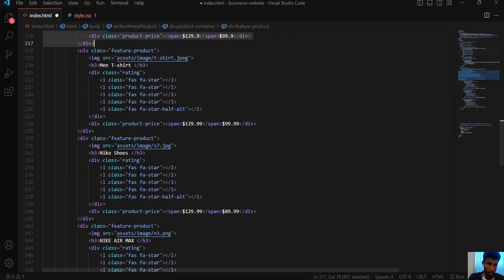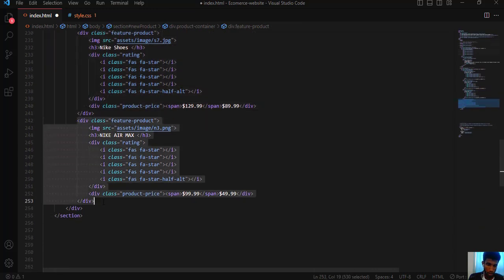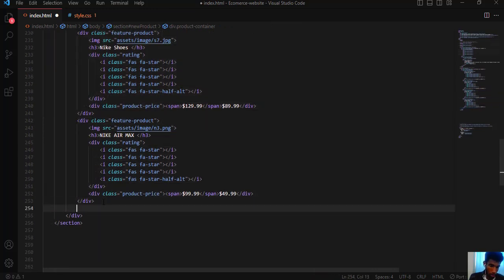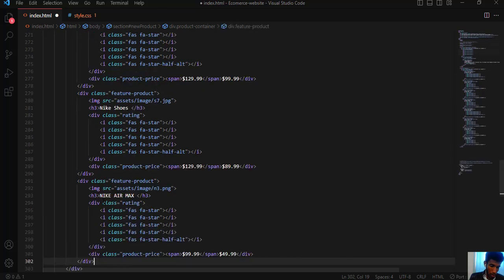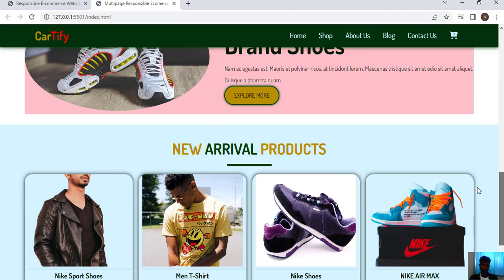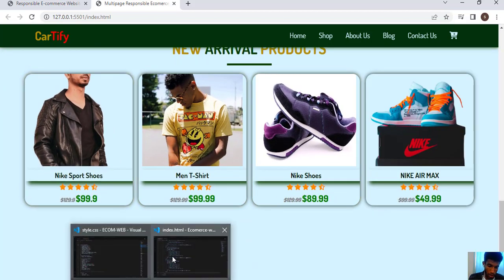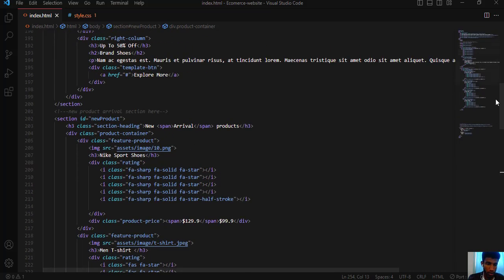So everything is similar. You can change the product name, or you can change the price, or you can change the product. So everything is similar as you can see here. So here we have 4 products, new arrival products, but we need 8 products. You see?